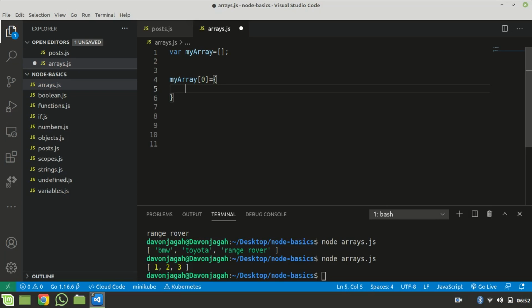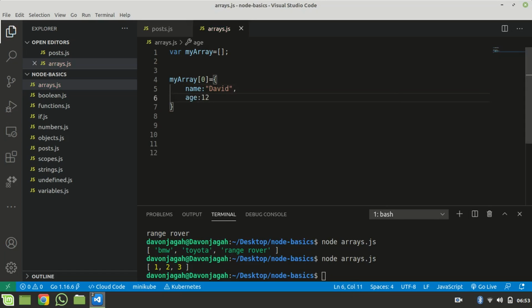Let's say our array is equal to our person object, and we said person can have a name. Name is David. We can say age is 12, for example.